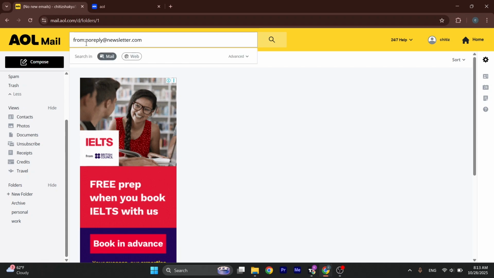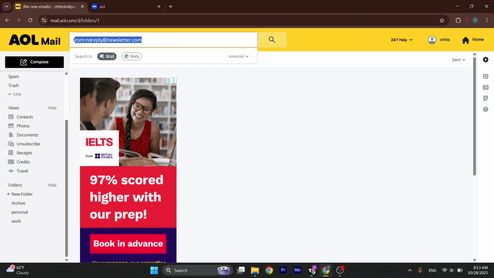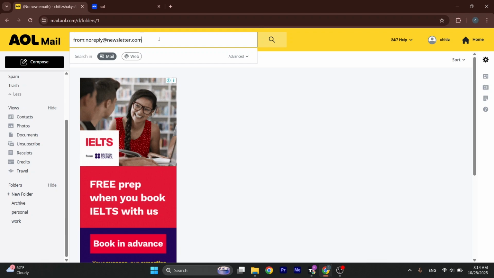What you can do is add in this search filter. So you can add in from and the newsletter that you are subscribed to. This way you're going to view all of the emails that are received from this particular newsletter and you can bulk delete them so that your space is freed up from all of these incoming emails. So by using these few methods, you'll be able to clear up some space and manage your AOL mail storage.